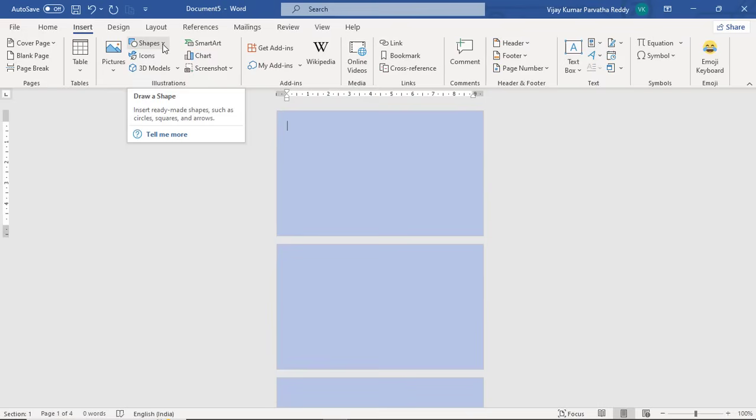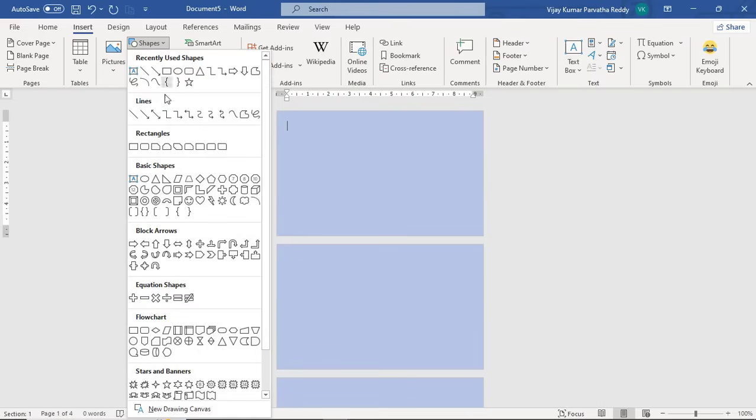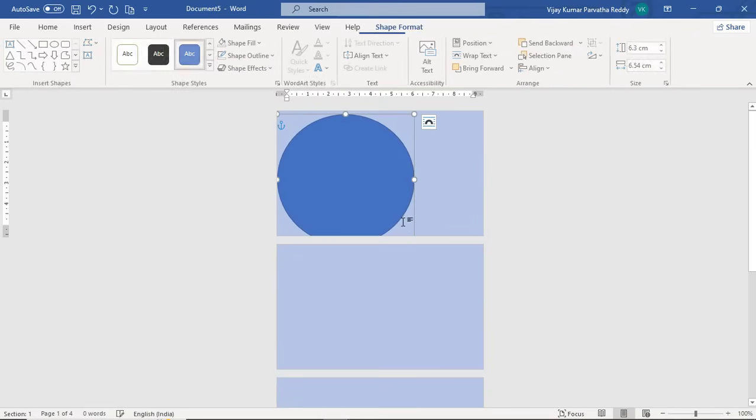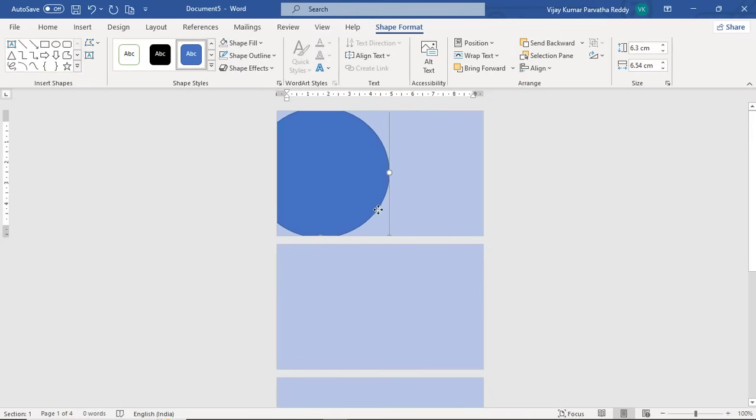Suppose first I am selecting one circular shape from basic shapes and draw here. How much size you want you can fix here also, otherwise directly drag here. So click and drag and you can enlarge like this.